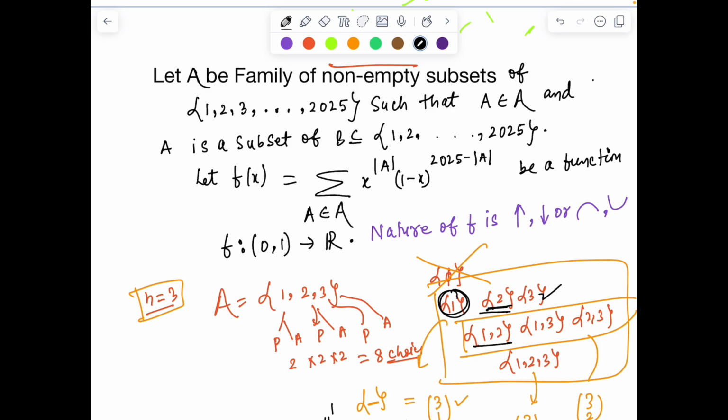Mostly it is seen in binomial theorem very often. So it's always recommended to first descale the problem. Instead of a larger number, you think of a smaller number to get the feel of the situation, and then you can generalize for the larger number as well.